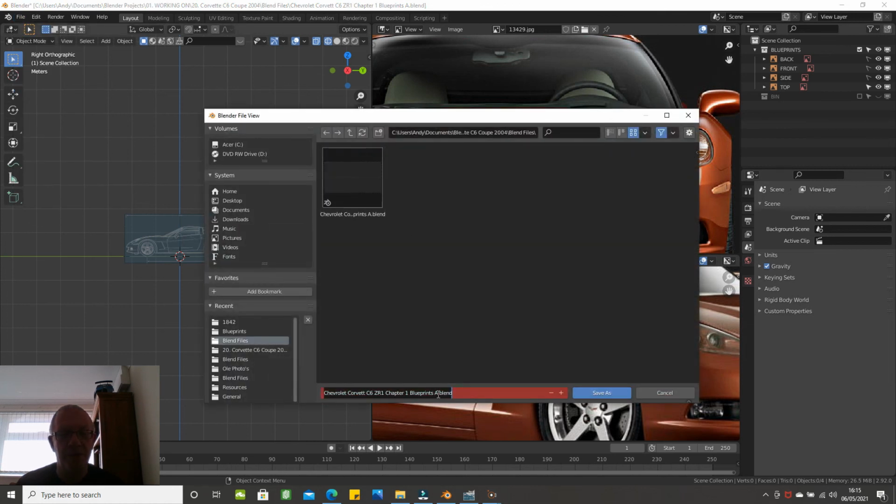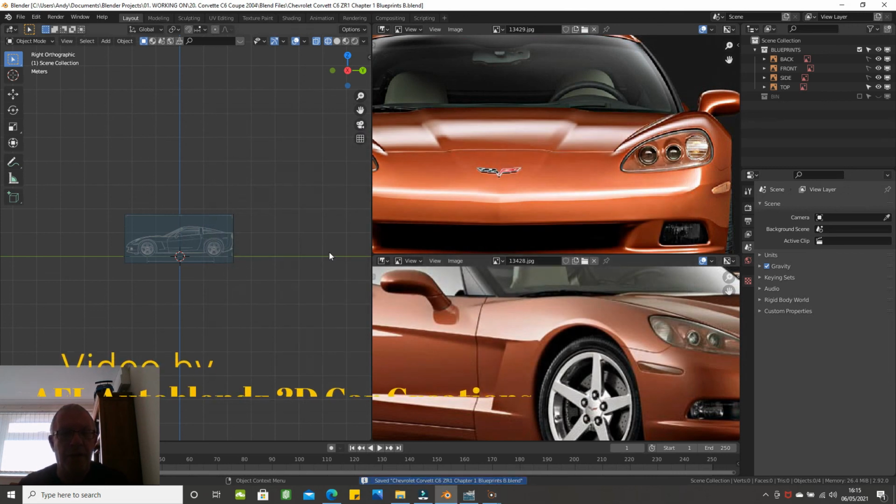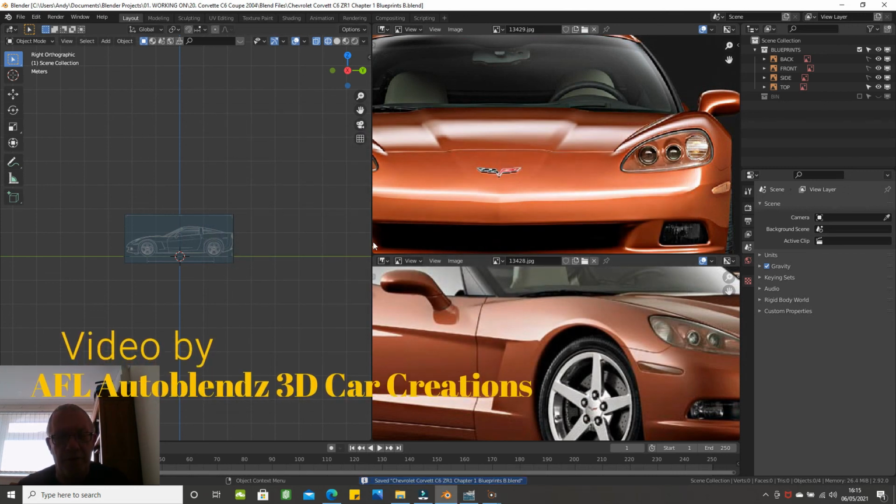Save it as Blueprints B. And if you're following along and modeling, what I'd recommend, what I do when I follow tutorials, is to save things regularly. And if you're doing the blueprints, just call it Blueprints A, B, C, D, E, and just keep going. I know Control Z is undo on here, but it's always good to have different versions in, and also create a backup collection here.